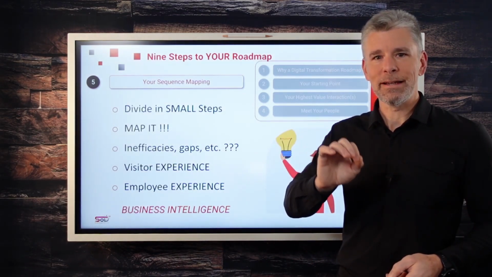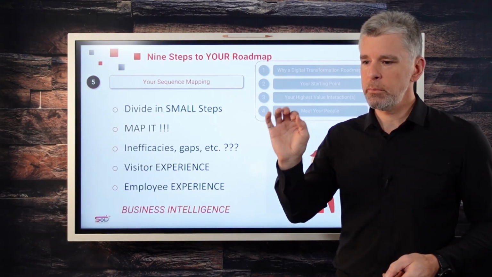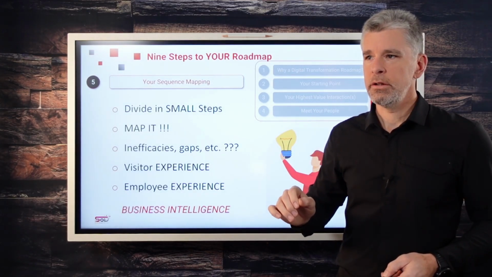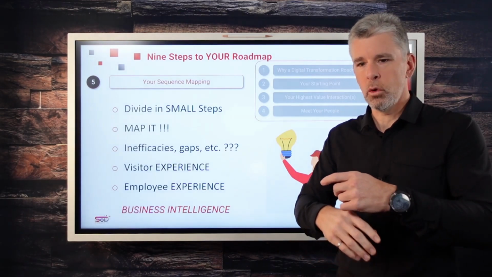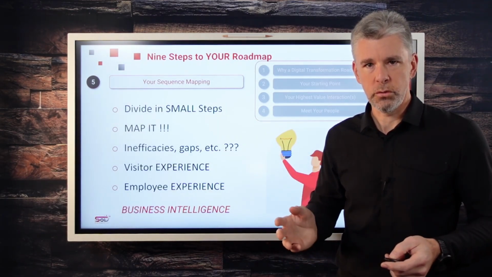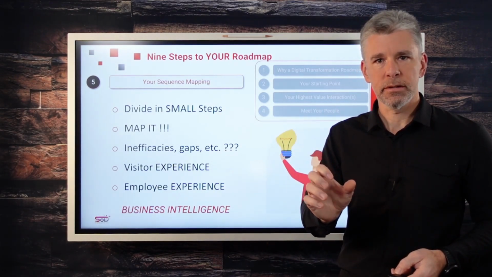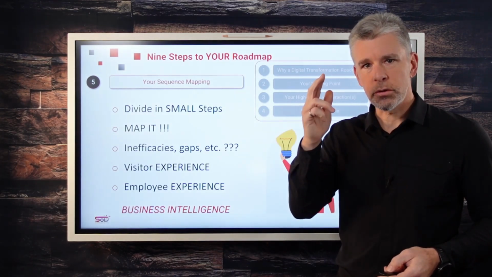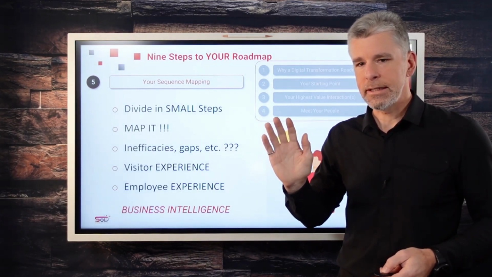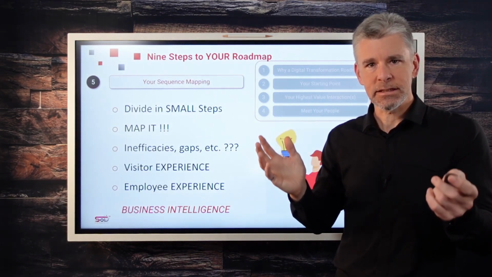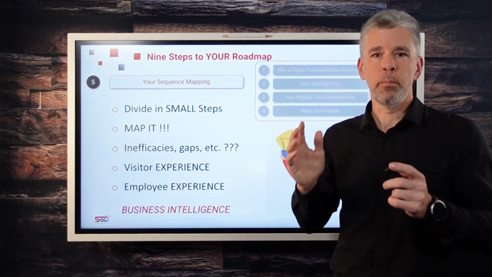And we don't really care about how you map it. It could be like a pen and a piece of paper. It could be in OneNote, it could be in Visio, it could be in Draw.io, any open source software that you want to use. As long as you map it, it could be in writing only, but you need to understand what is a sequence, who does what, when, what is the input, what is the output. So all these things need to be mapped out to the best of your knowledge.